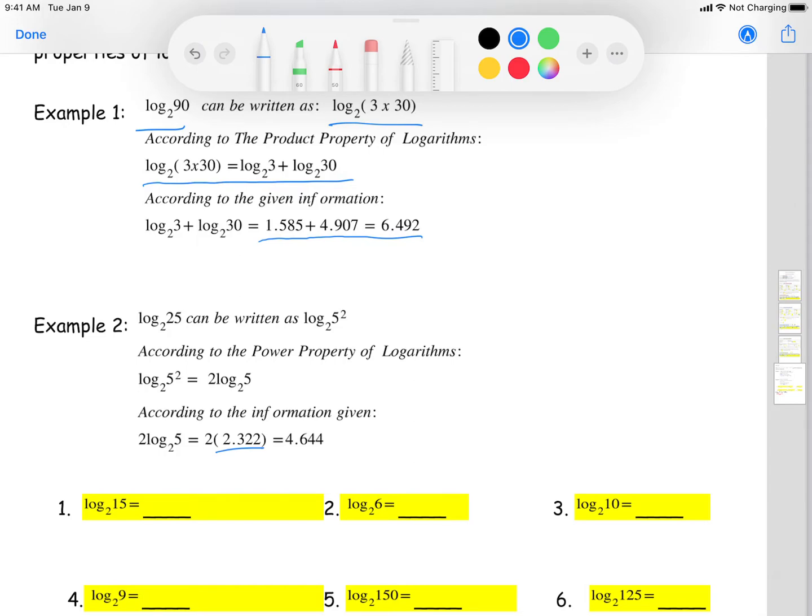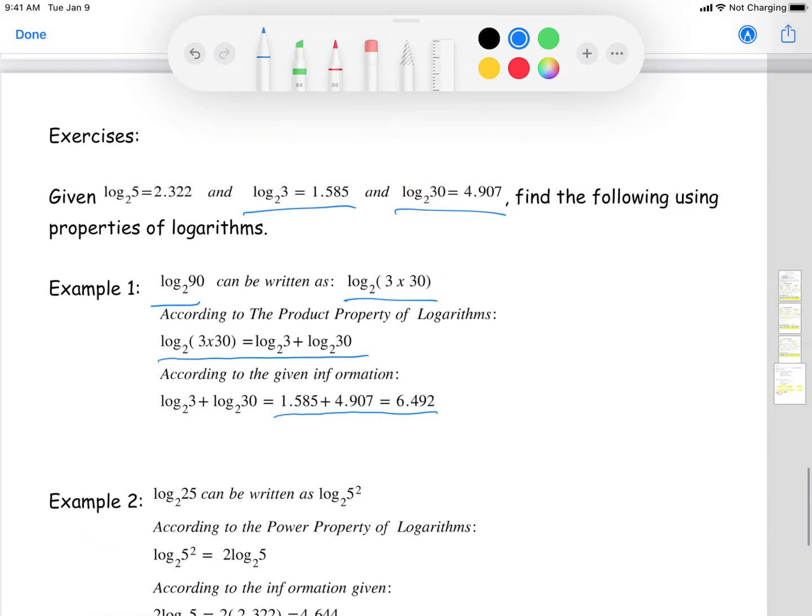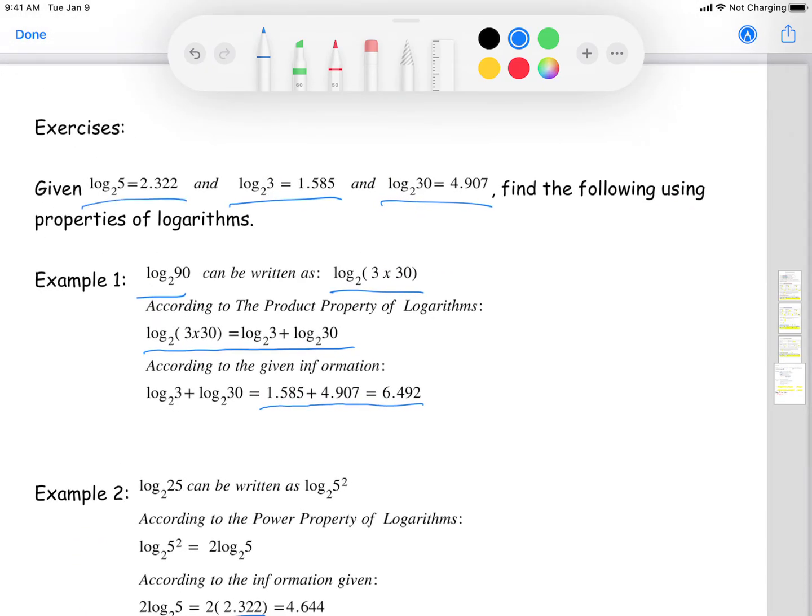Okay? So now here's what I want you guys to do. Please, if you haven't written it down or if you don't have this open, please remember what these three values are. You can go ahead and write them down now. And I'm going to put up the problems, and I'm going to give you guys a few minutes to work on those problems. I want you to try and do them yourselves. If you have the document in front of you, you can just scroll down and start working on them.